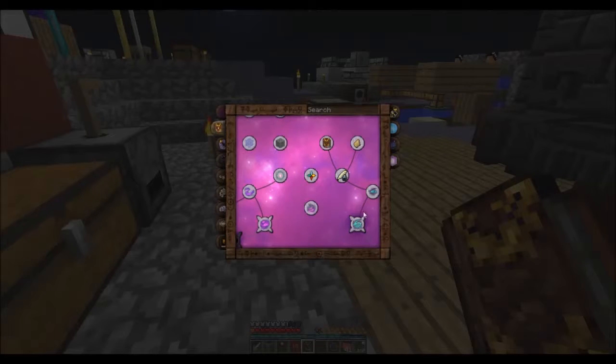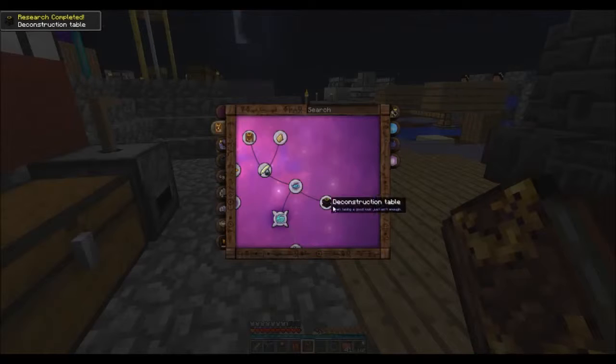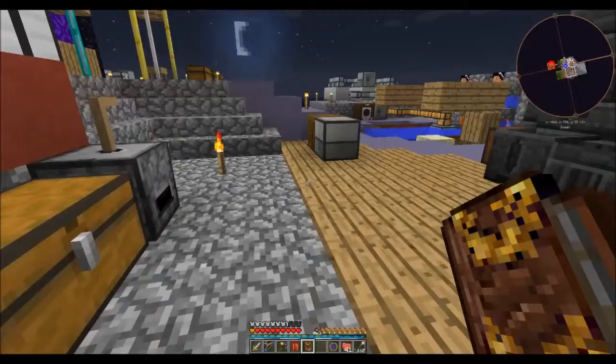No. Basic information. It's over here. That's right. So, deconstruction table. Just bought it. What we need is a gold pick, a gold axe, a table, and a thermometer.